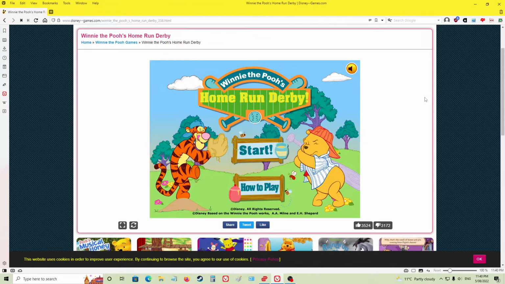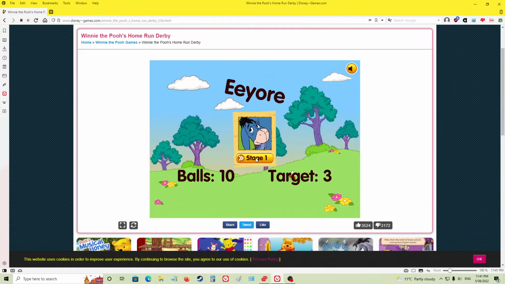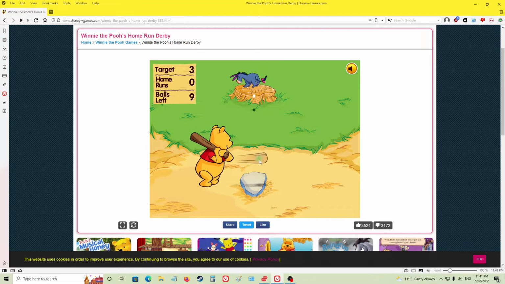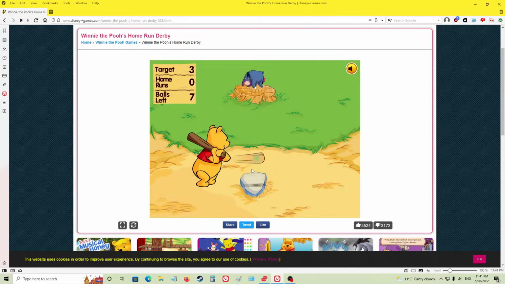So I'm just going to reward myself with a break with a nice, easy kids game, Winnie the Pooh's Home Run Derby. Stage 1, should be able to beat this one pretty easily. 10 balls. Okay, so I have to hold down the button. I didn't know that. And I'm already too late.